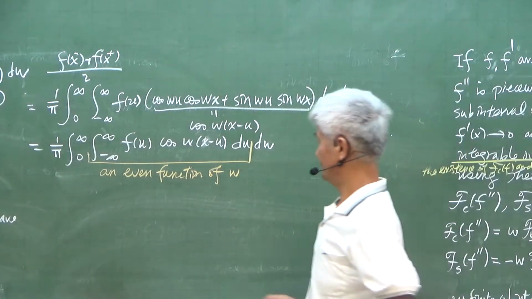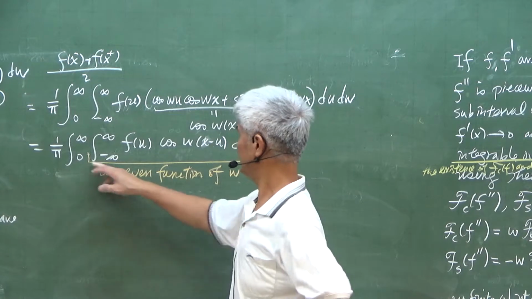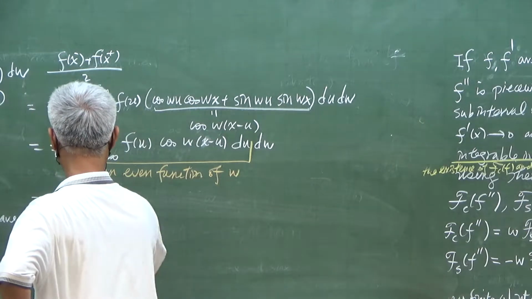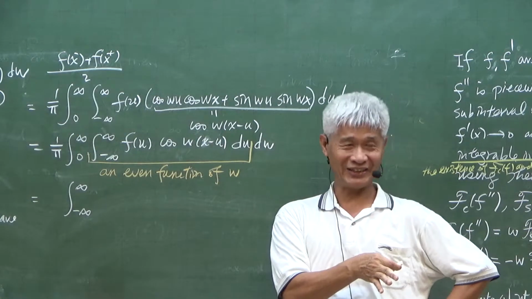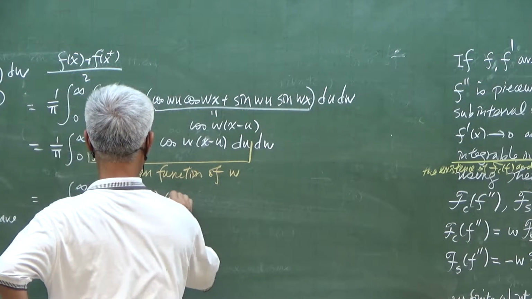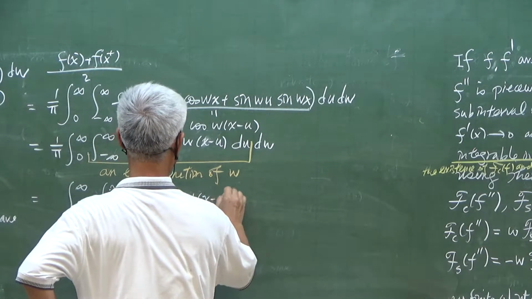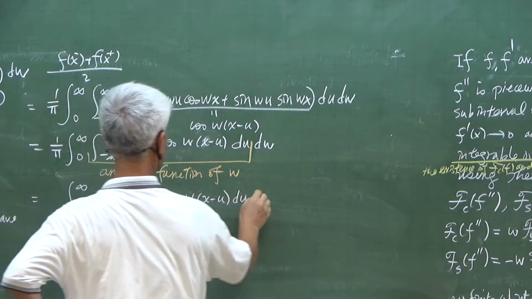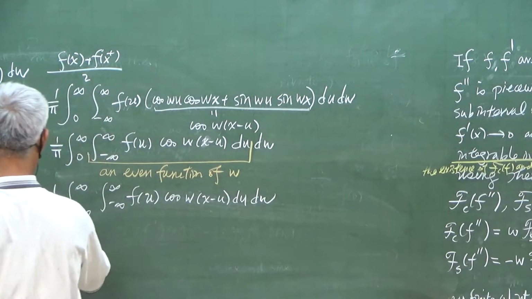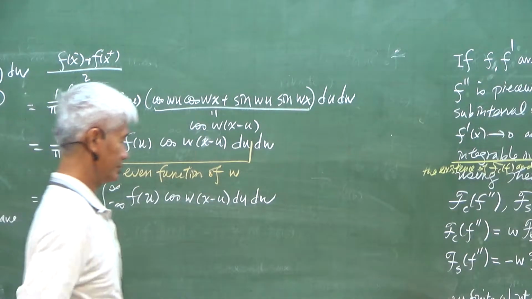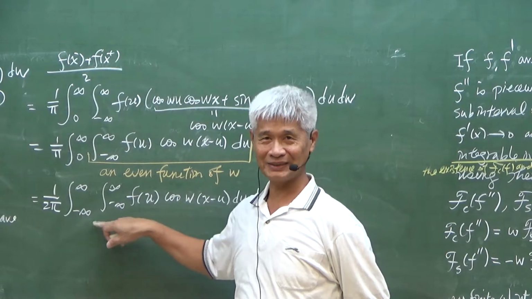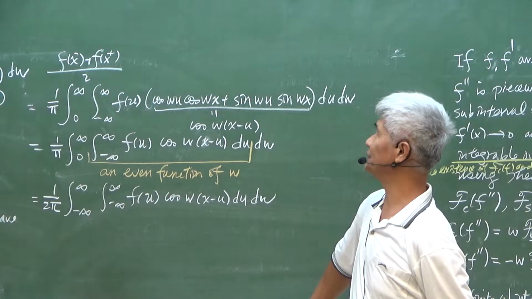So, we integrate this function from 0 to infinity. Now we can extend the other way, right? Without changing. Okay? But we have to what? Put one half, right? So we have to put that. Yes. Okay, so now it becomes more and more symmetric, right? The double integral will be the same. This is the first thing we have.